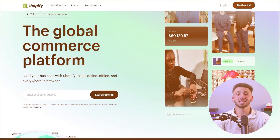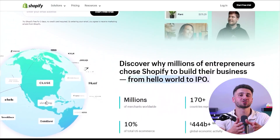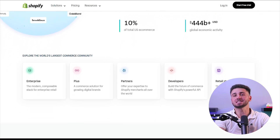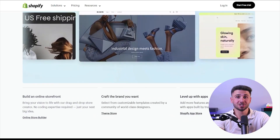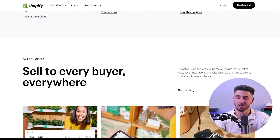However, that doesn't mean your dream of building an aesthetically pleasing and functional online store cannot become a reality. As I mentioned at the beginning, I'll be talking about the good ones here, so I'm not going to gatekeep them. Let me introduce you to a game changer — the platform that will bring all your dreams into reality. This platform is Shopify, the ultimate player in the e-commerce game. It's like upgrading your trusty bicycle to a rocket-powered hoverboard. Sure, it's not free, but trust me, the investment is totally worth it.